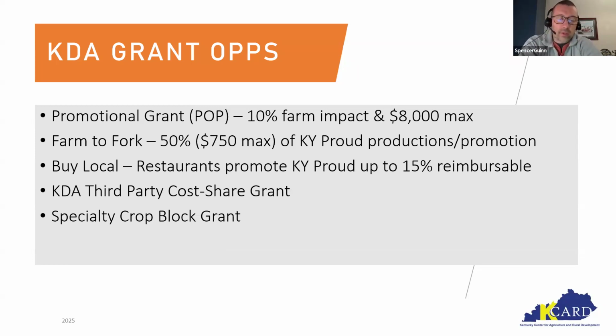where you're trying to connect your community to your farm or other farms in your area, a lot of times they'll have a chef come in and cook food that's all farm raised within the area, within the county. Even your own farm would be fair, but you're helping promote that event and buying the products with a maximum of $750. So you'd spend a $1,500 meal just for food or promotion, and then get $750 back.